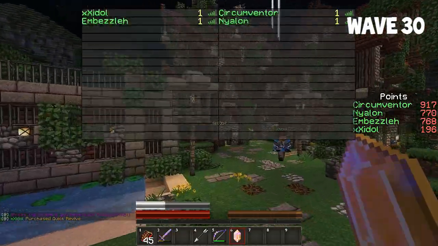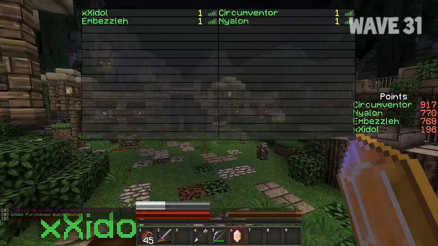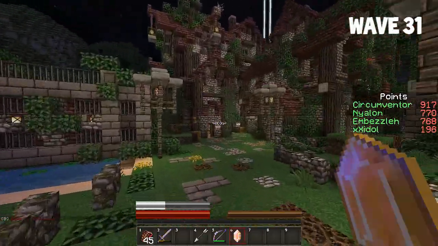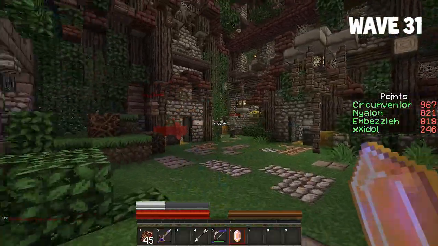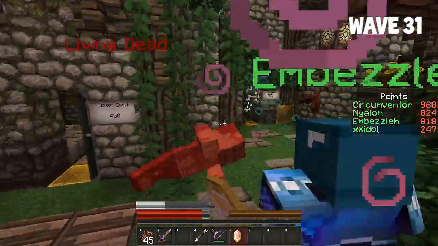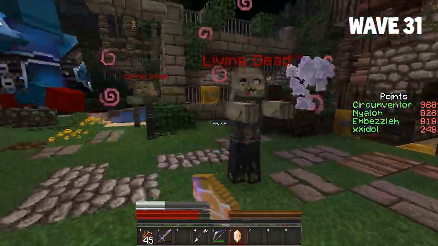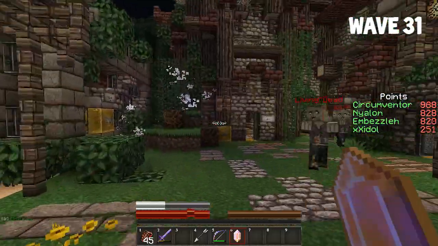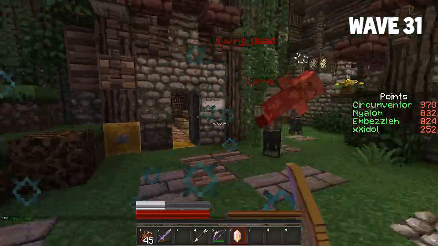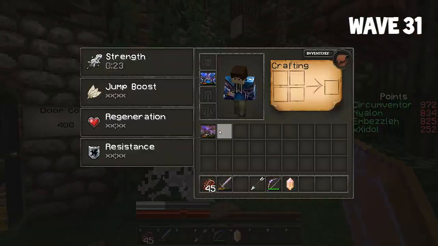Holy crap, that was round 30? All right, 31. Two more rounds. 31, oh no, this is the final wave. Oh man, I think 32 is the boss. Oh jeez, there's no way we're going to defeat the boss. Oh wait, I need to buy my perks. Crap, I have no money and I don't have any perks. What should I get? I need regeneration. That's the most important one. Yeah, that one's probably the best. Holy crap, this isn't good anymore.